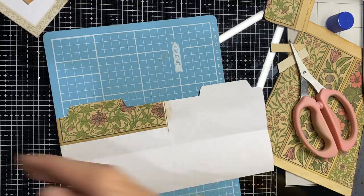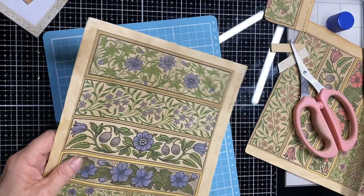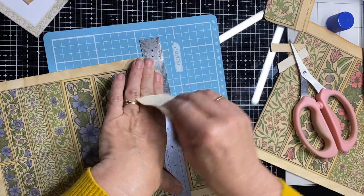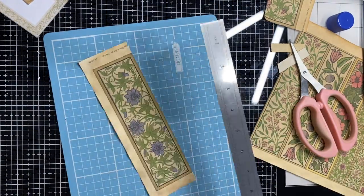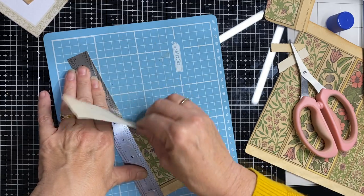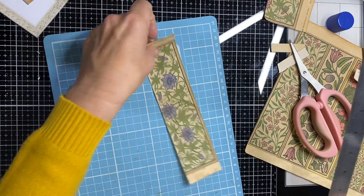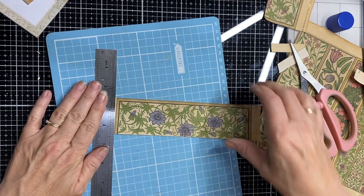We're going to use our purple one for the other side. So we're going to do exactly the same thing down here. And across there without that black line. I don't want that black line sitting at the top of my file folder tab. And we'll take both of those ones off. Go the other way. So it's nice and easy.